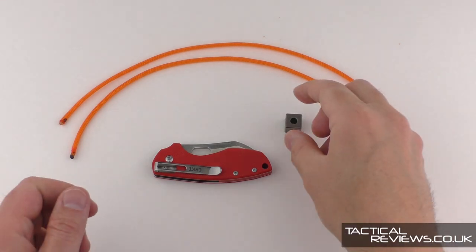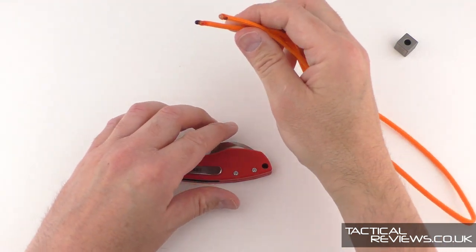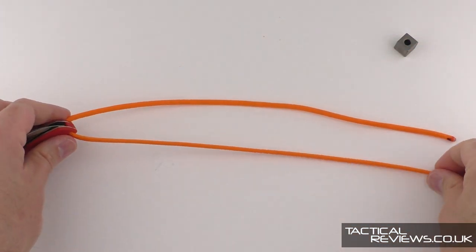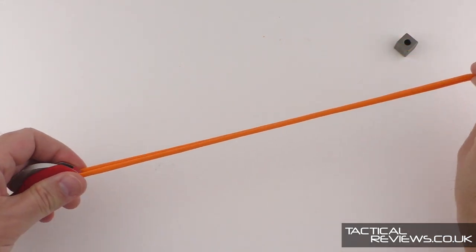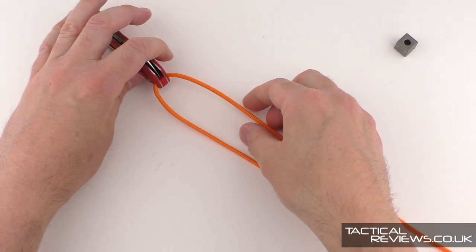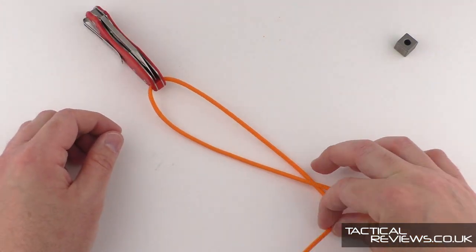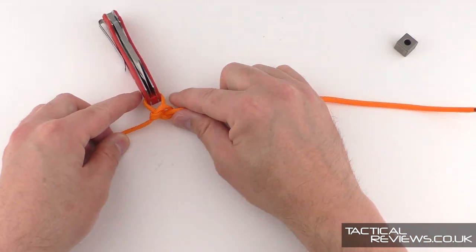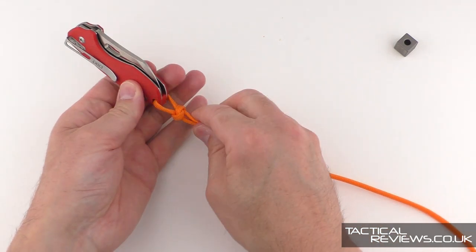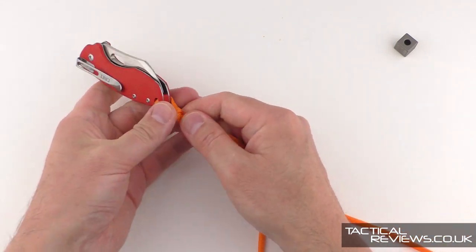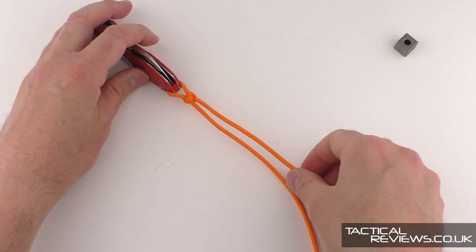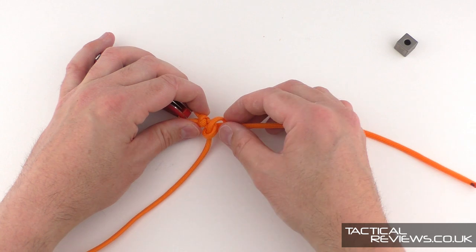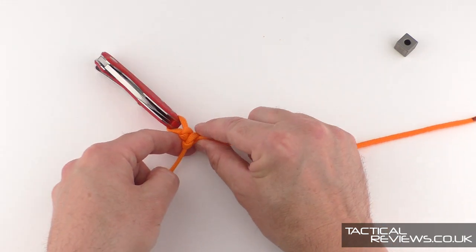Start the tying process with a few snake knots. First of all we need to make sure we get the cord centered so we've got the same amount to work with both sides. So we need to apply pressure along the cord and out to bring that knot in nice and tight. We want to get these nicely nestled against each other so we need to keep pressing towards the previous knot.